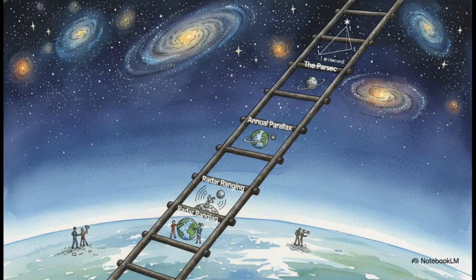So, to summarize our journey, we have constructed what astronomers call the cosmic distance ladder. Each method forms a rung. We used our knowledge of Earth's radius to measure the solar system with horizontal parallax. Then we used our knowledge of the solar system's radius, the AU, to measure the nearby stars with annual parallax. Each rung allows us to see further into the cosmos.